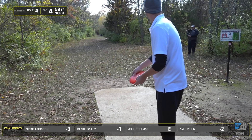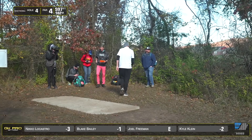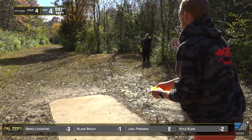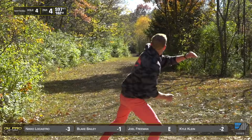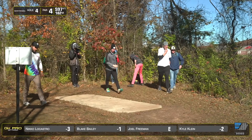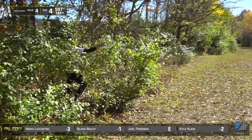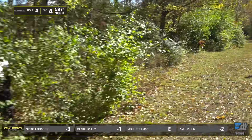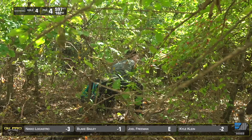It's going to be a tough scramble. A little faster disc from Blake — oh my gosh, that might be the worst filter. You definitely don't want to be over there. Looks like it kicked left — there is barbed wire about 20 feet off the fairway. Joel's going to fight it — he's got a good forehand game, he can straddle out something. He'll have an option from there, not ideal but still in attackable position. Looks like Blake is safe, and it's not too terrible — we'll see where Kyle ended up.